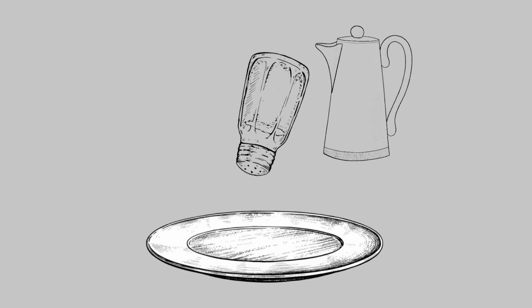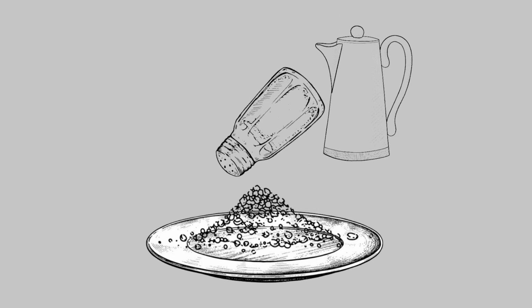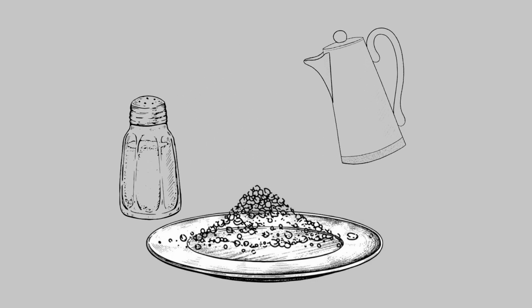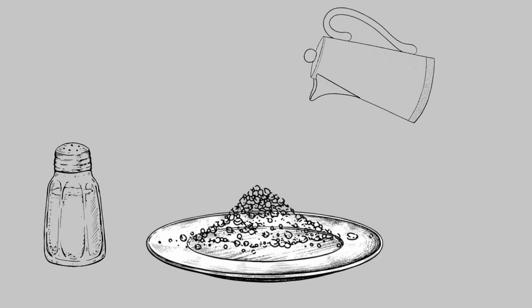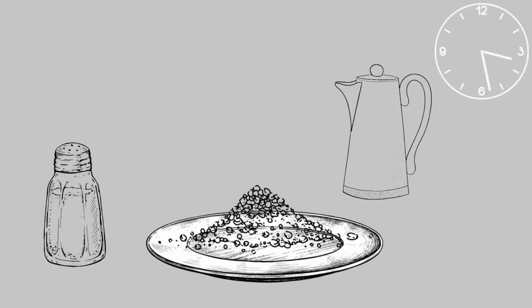Then I will sprinkle the salt onto a plate like this. After that, I will pour some hot water over it before giving it a good stir. Then I will let it dry for a few hours.